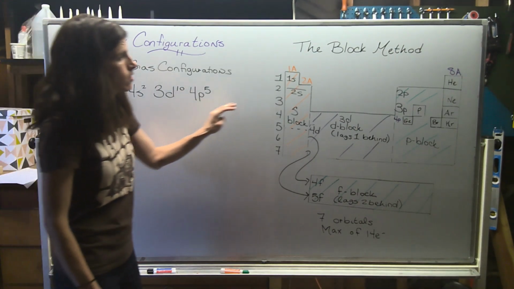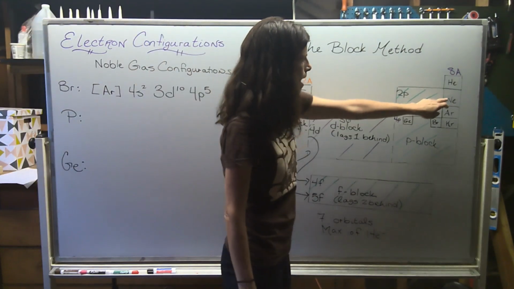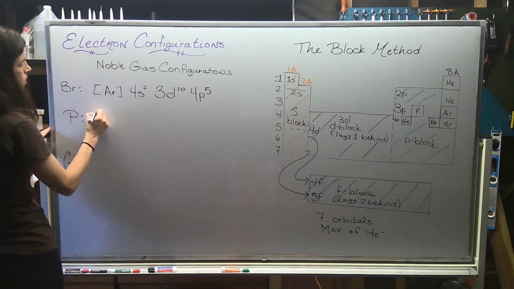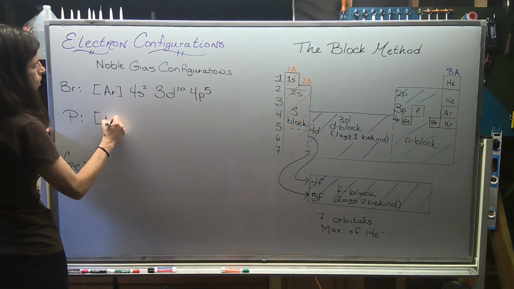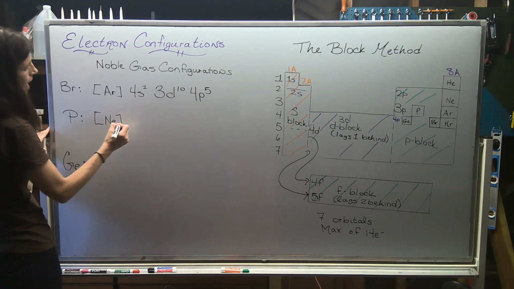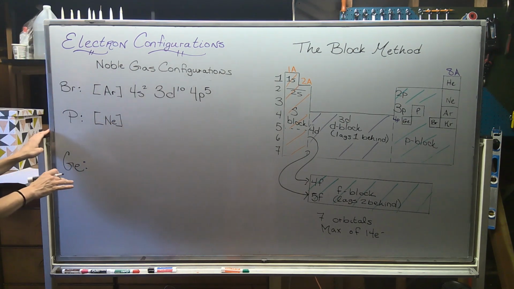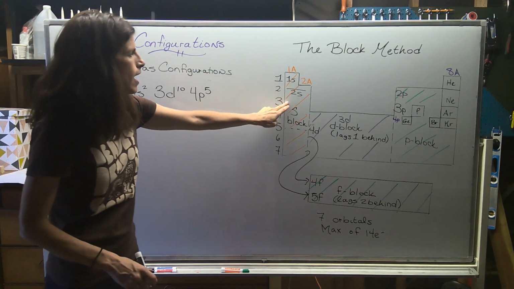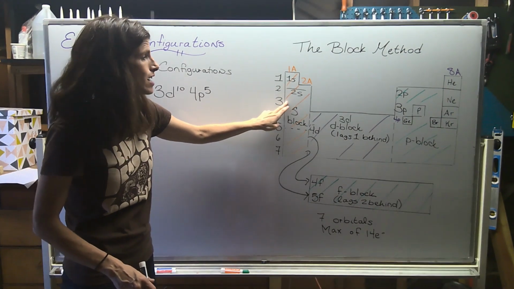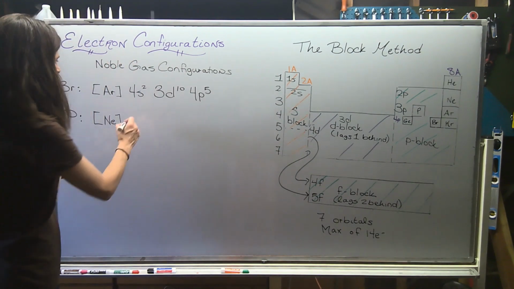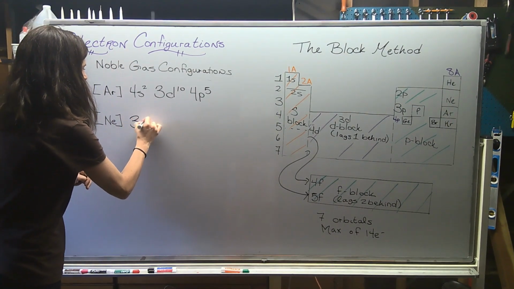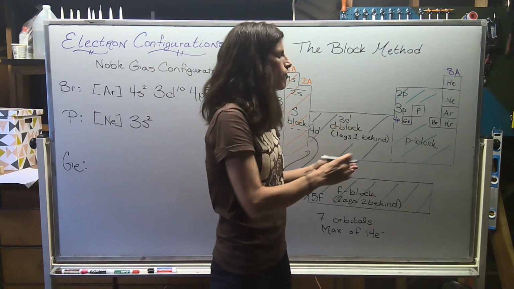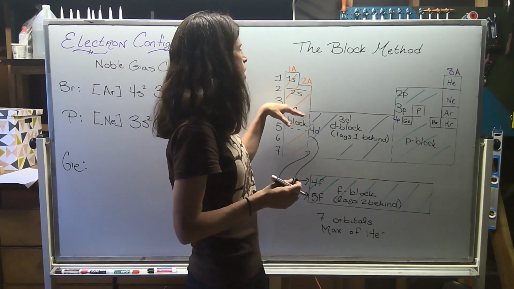Phosphorus is in the third row. So I'll go back up to neon and use that as my noble gas. The noble gas, for the abbreviated one, always needs to be in square brackets, and you can only use a noble gas. So that takes care of the first two rows, leaving me at the third row. So I'll do 3s1, 3s2. And this isn't drawn to scale. Make sure you're moving along with your finger on your periodic table. That looks a little bit better.